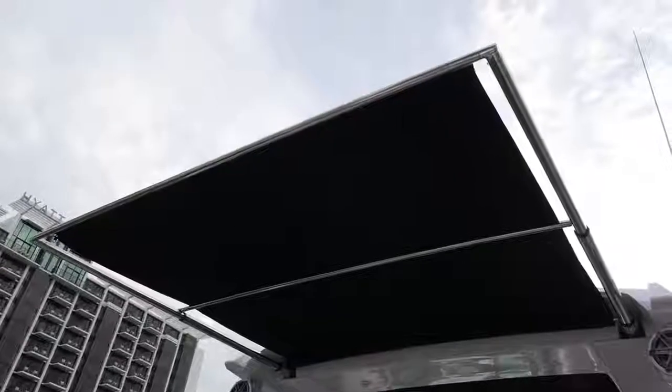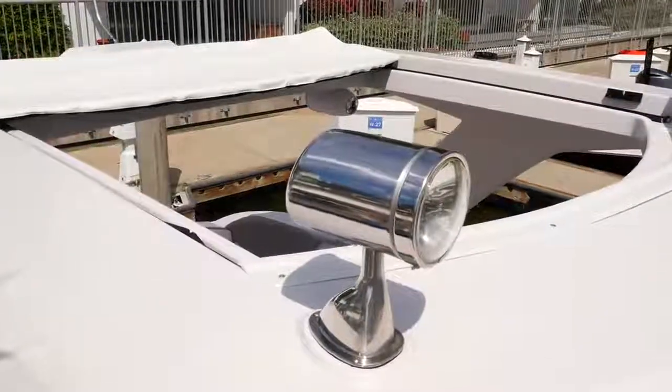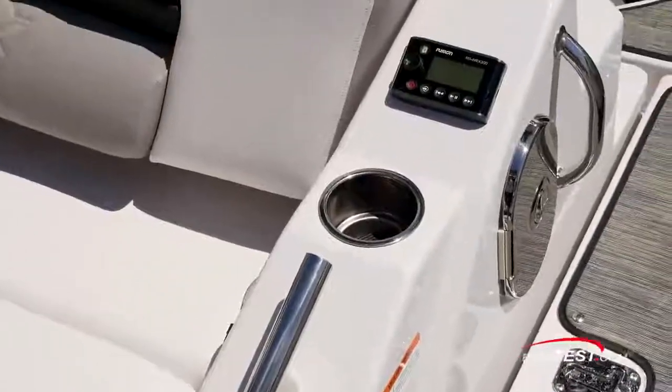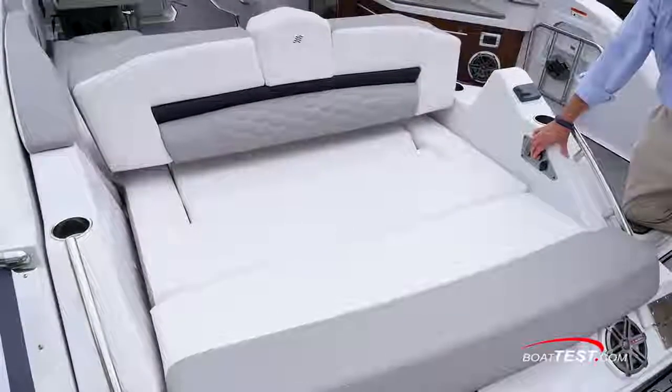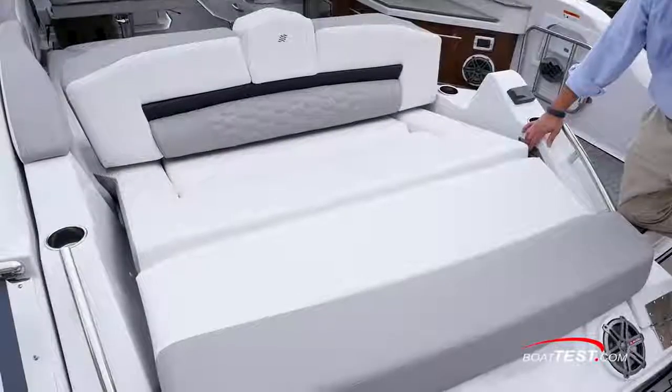There are LED lights mounted to the overhead, and a remote control spotlight is mounted on top just above the helm. The 5-foot wide aft lounge seat faces the swim platform with grab rails and cup holders to either side, as well as a remote for the Fusion stereo. It shares a backrest with the aft cockpit settee, and the backrest is power operated, converting to a wide chaise and even folds to offer leg support.